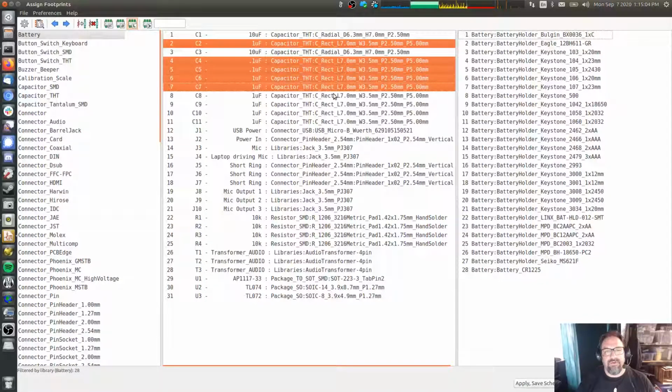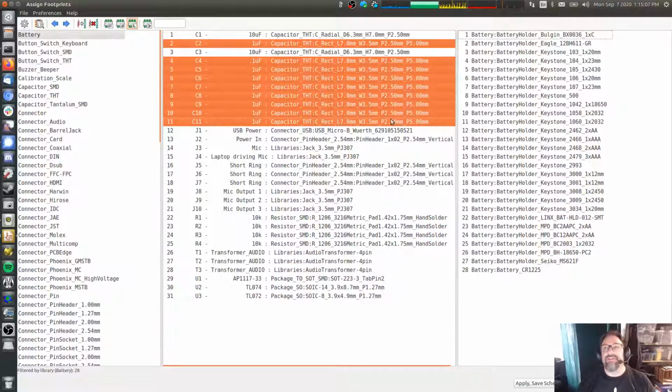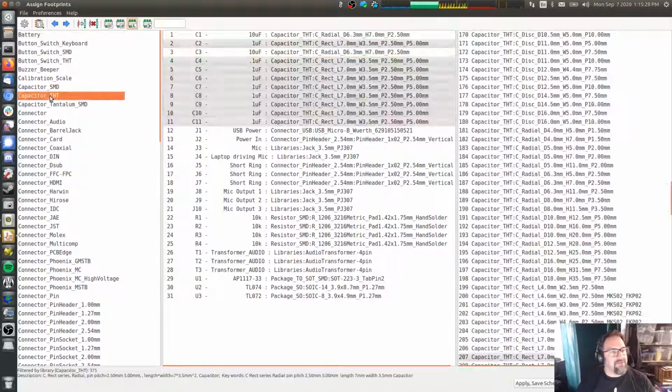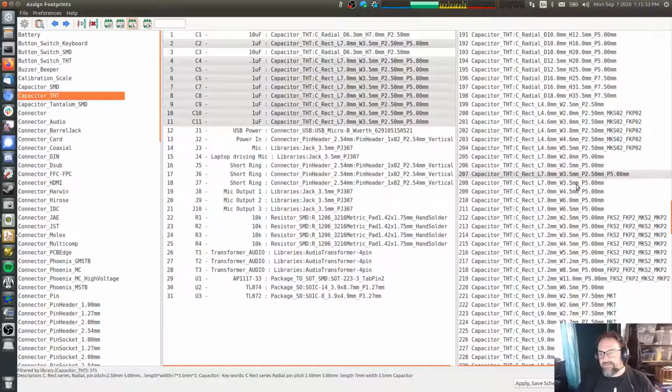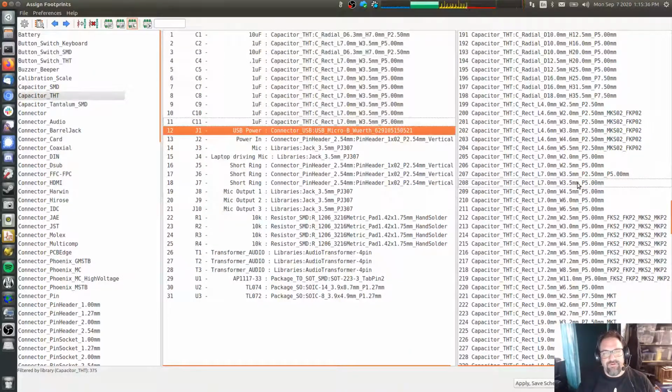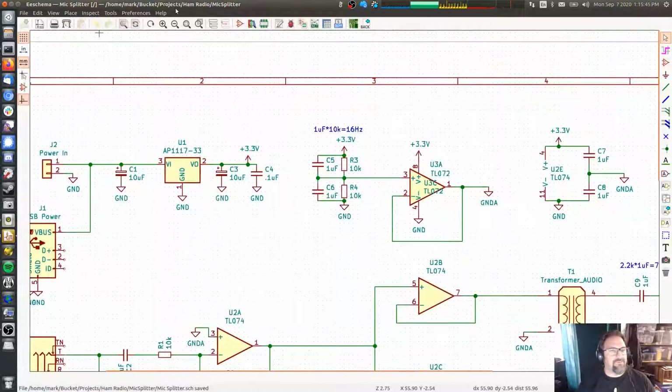Rectangular. All of these. You'll notice that these have the P250 and P5, or 2.5 millimeter and 5 millimeter. Those are the pin spacings. So it'll take either the 2.5 or the 5.0, and I want to replace those with just the 5.0 versions. So let's do that. See rect. There it is. And so that's the 5.0 version of it. Okay, so that'll be a simpler component. Save that. So we're done with that.